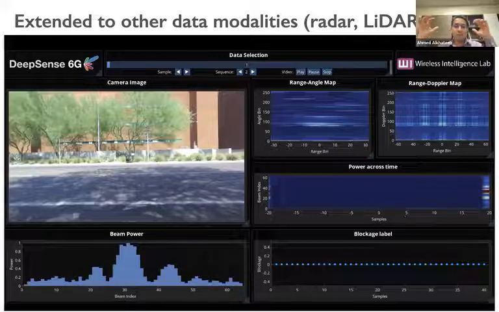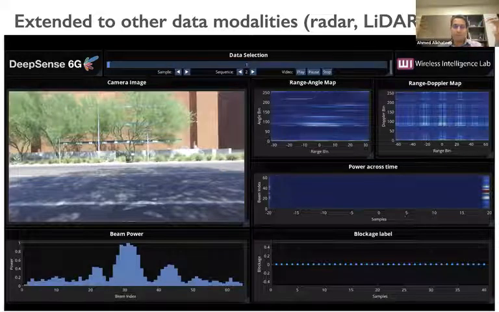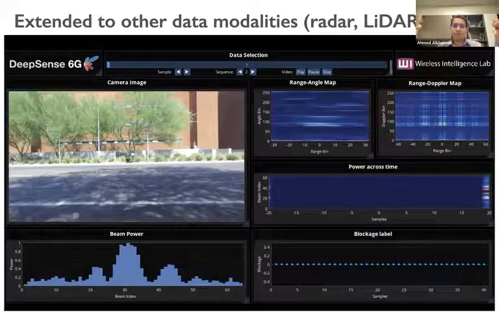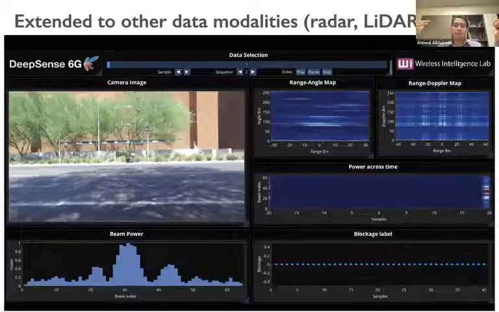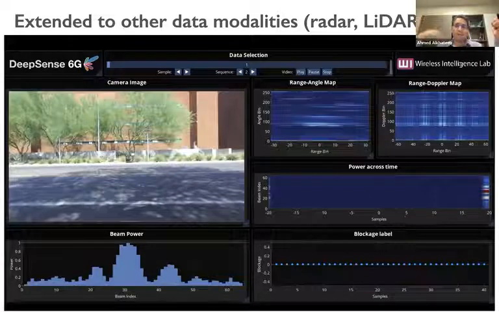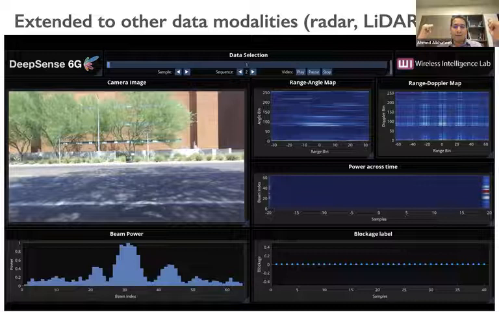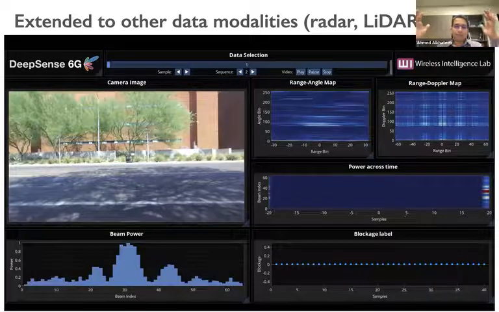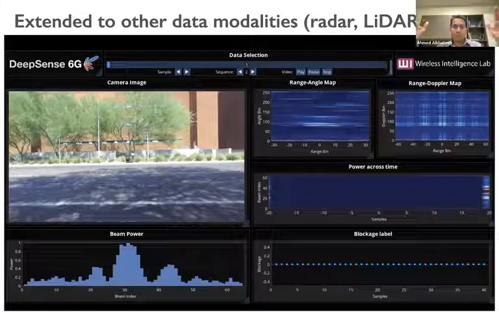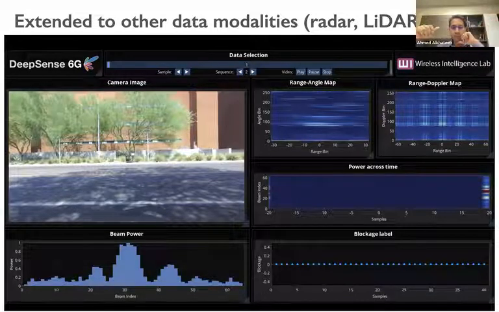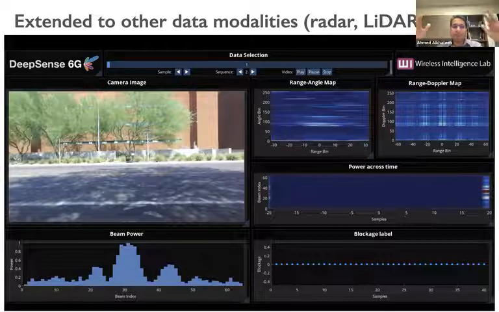The challenge in latency comes from data capturing. Capturing the data using radar, visual data, or lidar runs on a different time scale compared to communication, tens of milliseconds compared to milliseconds. So if you look at end-to-end latency from capture to inference for blockage prediction, it's typically in the range of 20 to 40 to 50 milliseconds.